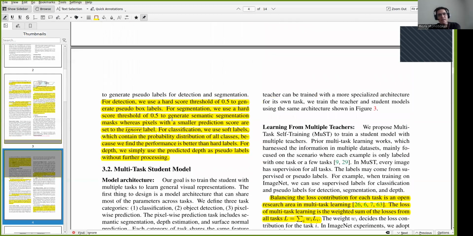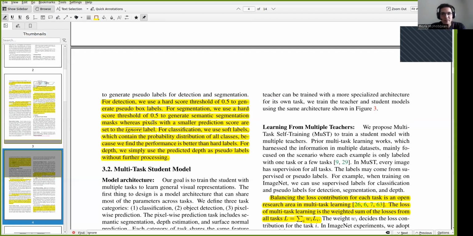One of the other important things they mention is, as I said, when we want to create a pseudo label, we have to have some threshold on the confidence of the labels that we predict. For detection, they use a hard score threshold of 0.5 to generate pseudo-label boxes. For segmentation, they use a hard score threshold of 0.5 to generate semantic segmentation masks.